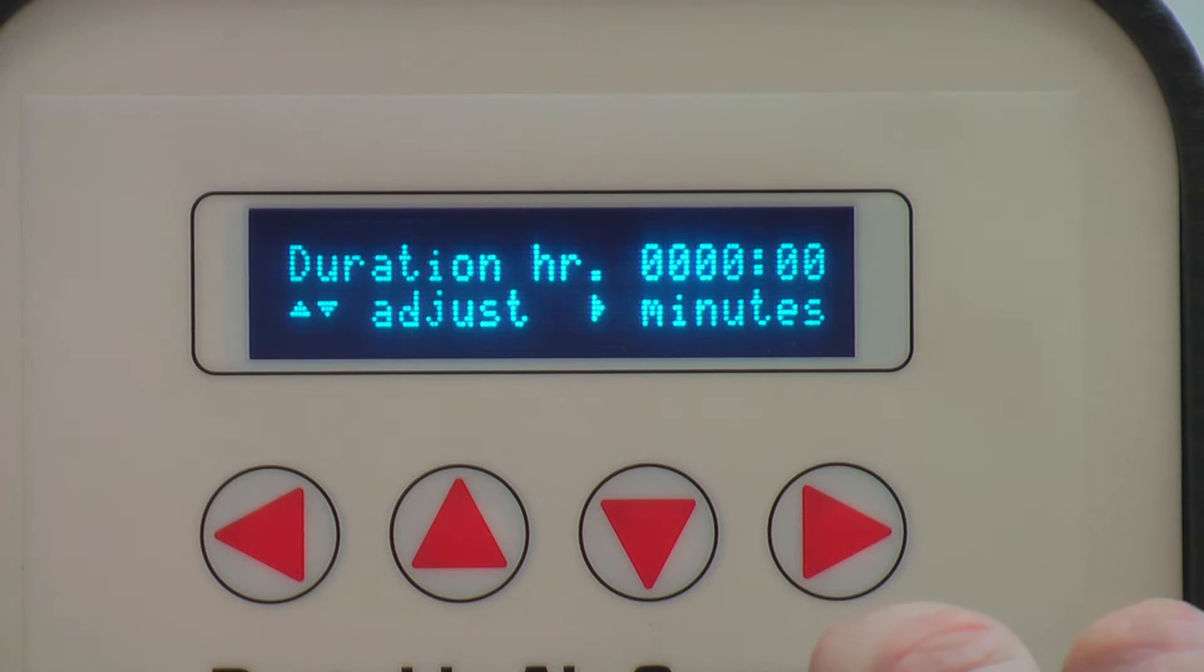If you choose any other test, for example time test, pressing the right arrow will allow you to access more advanced settings. In this example we will configure a time test. The maximum duration of the test can be specified by pressing up and down and choosing the minutes. Once you press save, it will take you back outside of the test configuration.